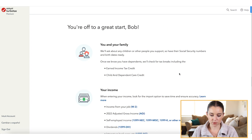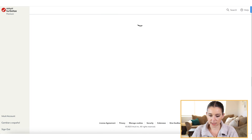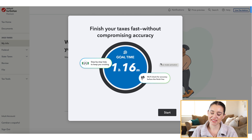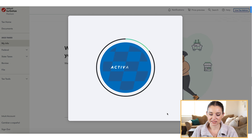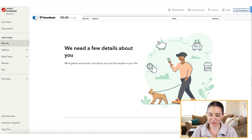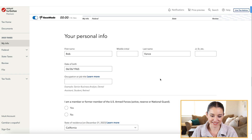That's going to save you a ton of time and headache of manually keying in information — you can just automatically import it inside TurboTax, making the tax filing experience really fast. Something new this year: there's a goal timer — in this case, one hour and 16 minutes — to finish your taxes fast without compromising accuracy. It kind of makes it a game and tells you how long you've been working on your taxes.